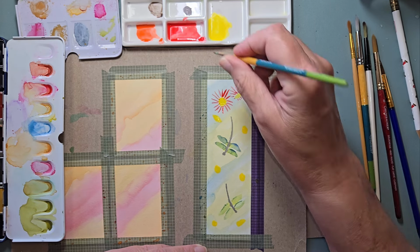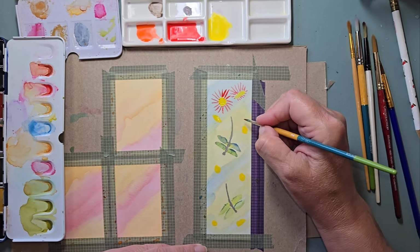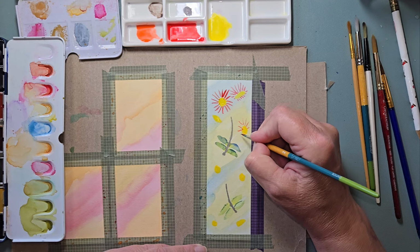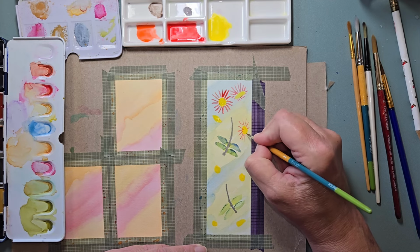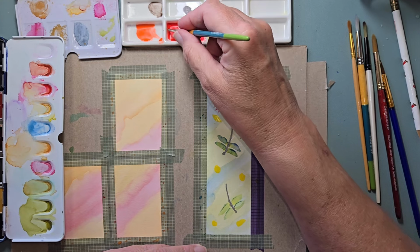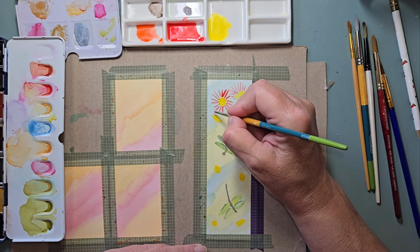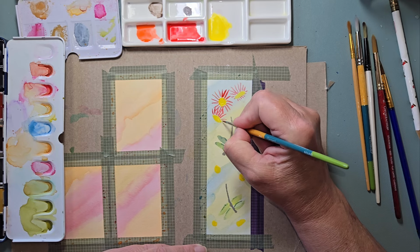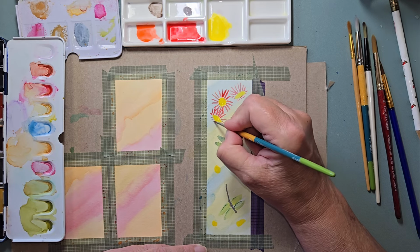Do they look like little spiders? That's okay. Just keep going. Trust the process, as Carrie the Crafter would say. Trust the process. Don't get discouraged. Everything you do is not a masterpiece, and that's quite all right.